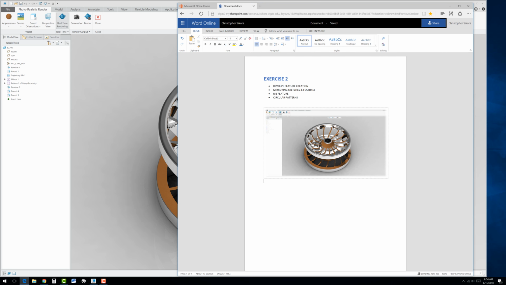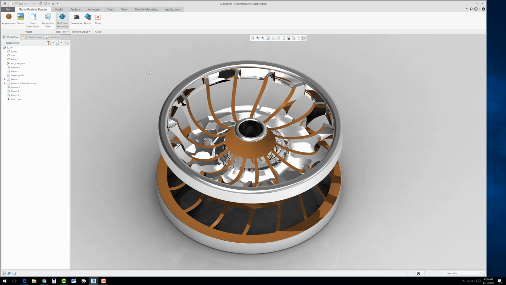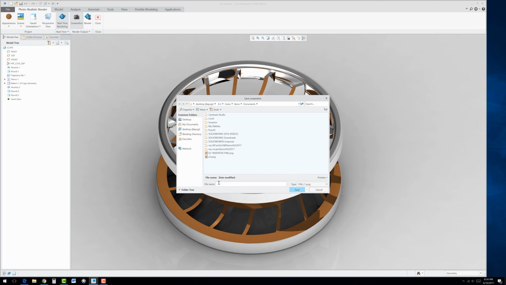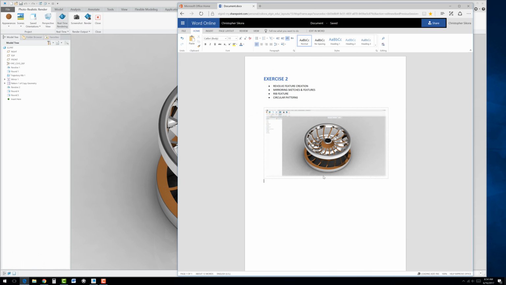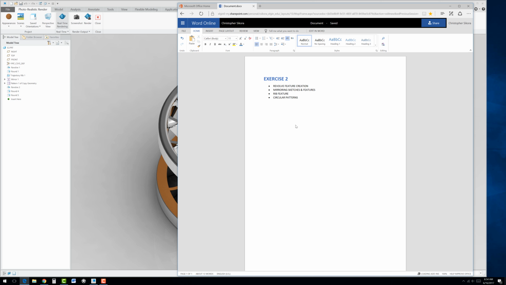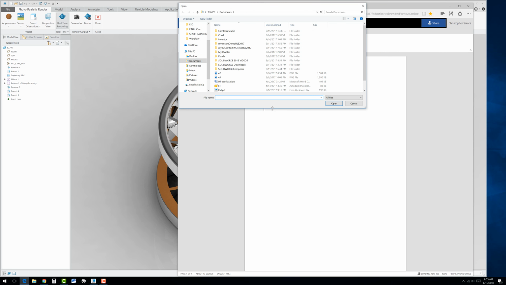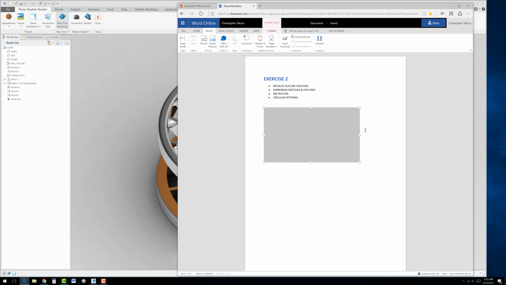But anyhow, you can actually insert those images, and then also here you can make a drawing from this, or you could even output this. We could do a screenshot, and we'll name this E2. This is probably going to be better than copying and pasting it in here, since there's not a crop that I'm seeing in here. Maybe I just don't know where to find it. So now I could go over here and insert picture, find that E2 image and open that up. And that way it's somewhat cropped already.